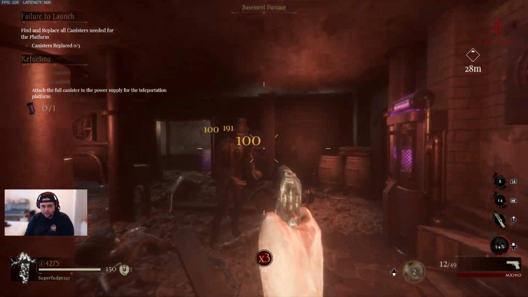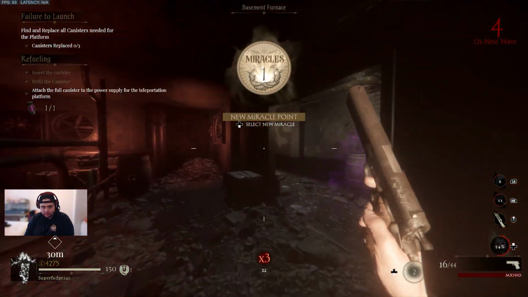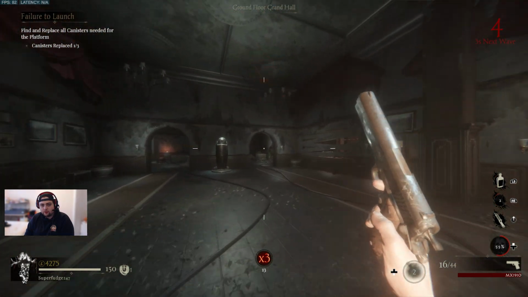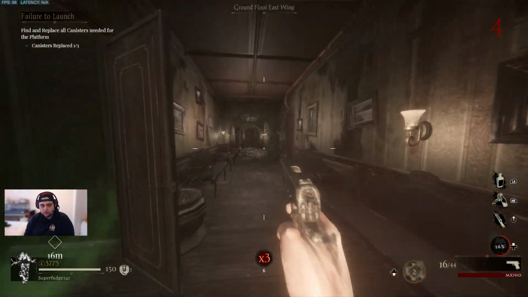Isaac, go away. Leave me alone. I'm taking this canister and I'm going. Just like that, we have a second canister. So now we just need to find 2 more. So let's just have a look at our miracles.